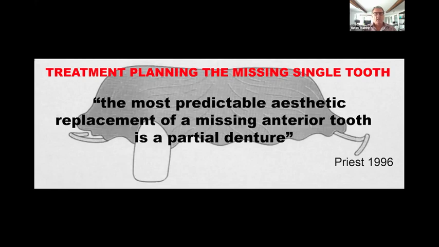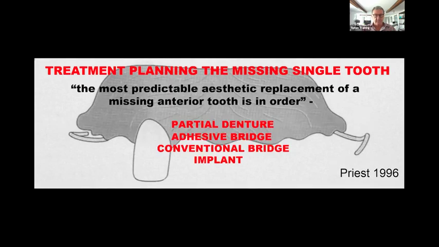Number three, we have got really good composite, hard impact acrylic teeth now, which look absolutely beautiful. Number four, we can replace any soft tissue defects easily with some pink acrylics. So in terms of aesthetics, if this is your major demand, do not dismiss the partial denture. And in terms of the predictability, if we look down this same paper by Priest, where he looked at predictable outcomes aesthetically for the replacement of missing teeth, partial denture came top, implant came bottom, and we'll look at why a little bit later in this presentation.